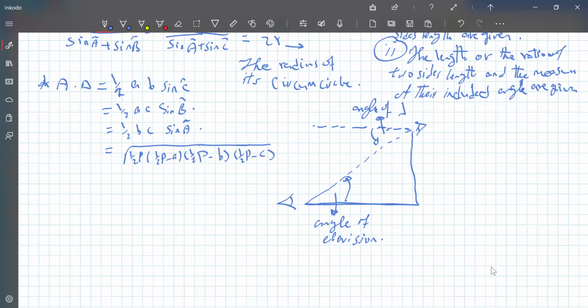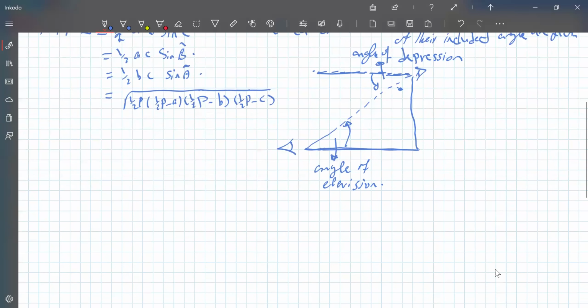Angle of depression. So both angles, elevation and depression, are the angle included between the natural side of view and the new side of view. The natural side of view is always the horizontal line, okay, not the vertical line. So it's wrong to say that this angle is angle of depression. No, it is not. The natural side of view is the horizontal line, horizontal level. This one. Okay, this is number one.